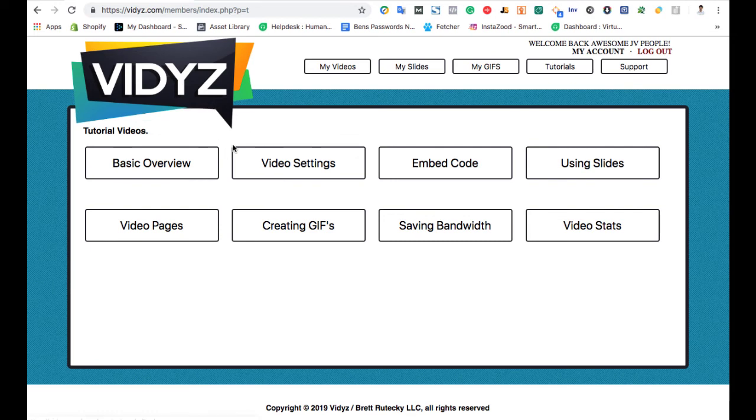That will be the enterprise version. The price isn't exactly set for that, but there will be an option to use it monthly, or you can pay a one-time price to get everything outright that day, which I would probably suggest doing if you're going to be really using the enterprise upgrade and using this as an agency tool for other clients in the future. So overall, that's exactly how Vidyz works, is how the player works.